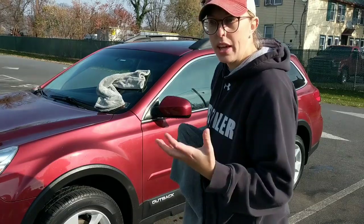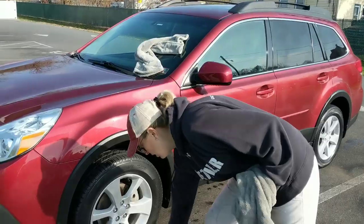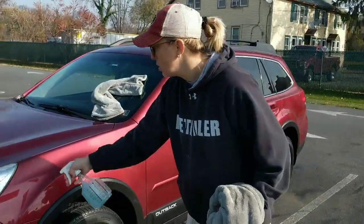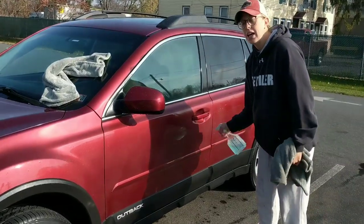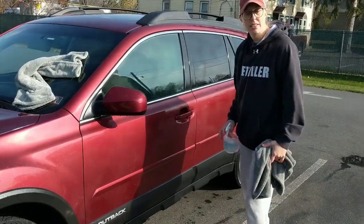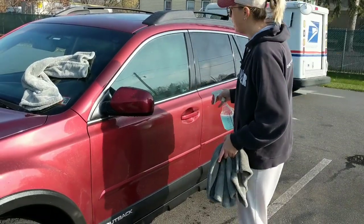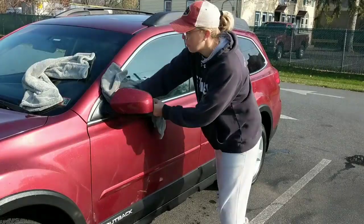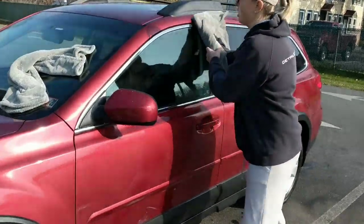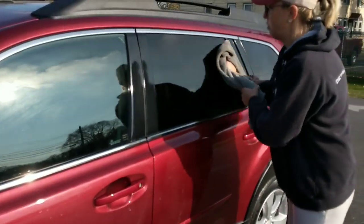If you're at the car wash bay and can't dry it off fast enough and you have water spots, a product like this is also going to help. You can re-wet, but it helps soften up the mineral deposits and remove those water spots that can be a pain. You can see here in the sun it's already evaporating — so you just come in here, dry it off, and you remove those water spots safely.